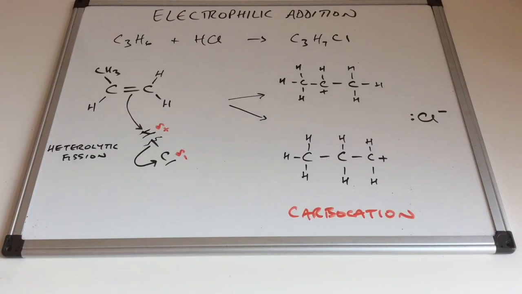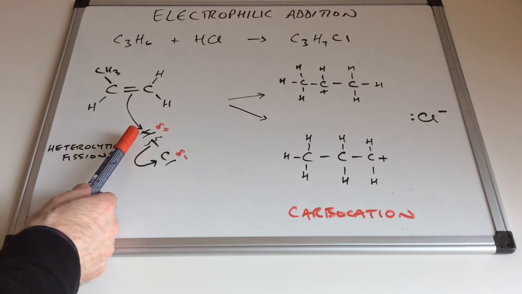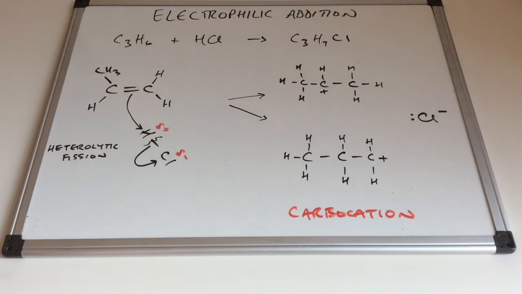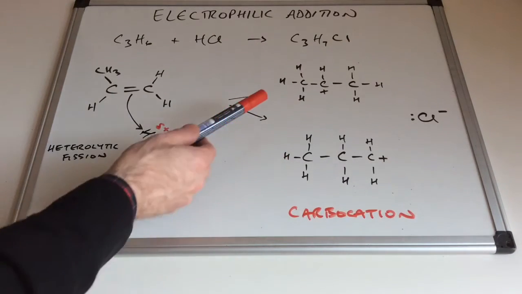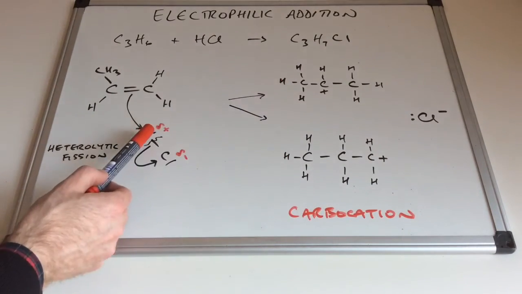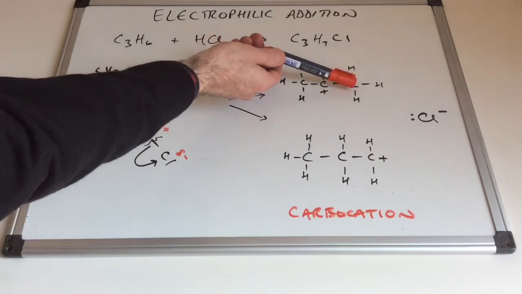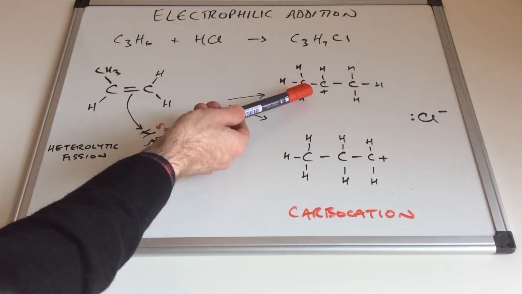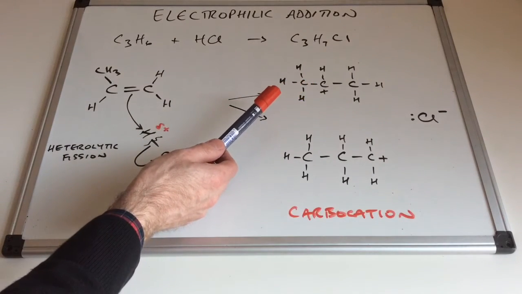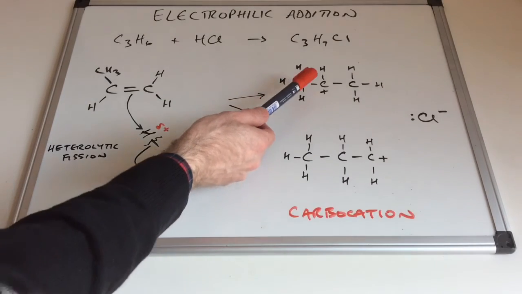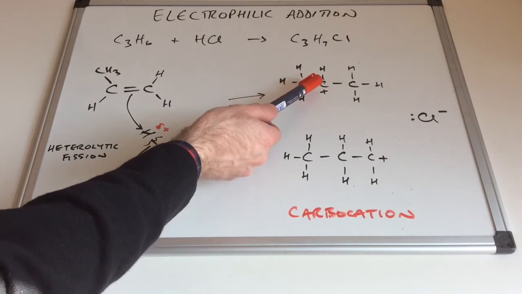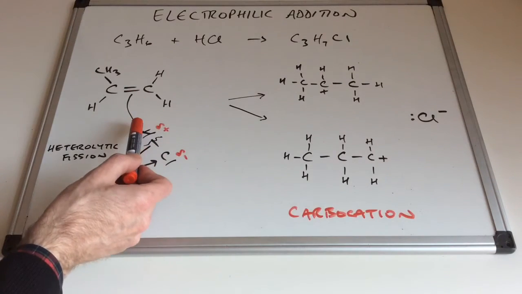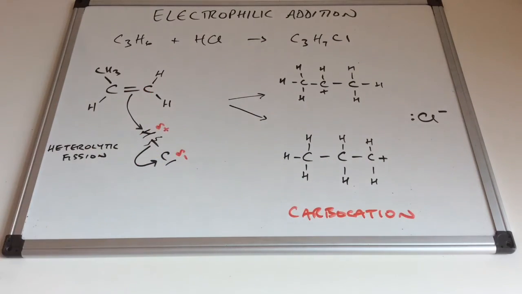Because this is an unsymmetrical alkene, the hydrogen can actually create two possible carbocations. And so the top example here, the hydrogen is attached at the end there, and that's generated this carbocation, which we would call a secondary carbocation because the carbon with the positive charge has two carbon groups directly attached to it. So that's when the hydrogen goes to this carbon here.